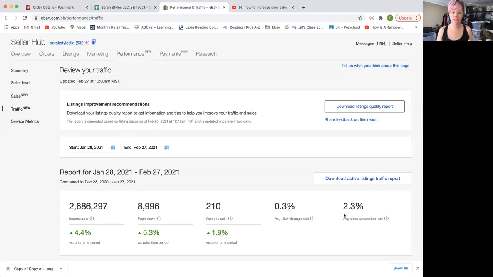Your photos are the other thing. If you're not having good quality photos, they're not getting picked up in the search engine optimization. A clear or a white background is recommended so that only the item that you are selling is up, and Google and eBay are going to pull that better. So you want to work on that.